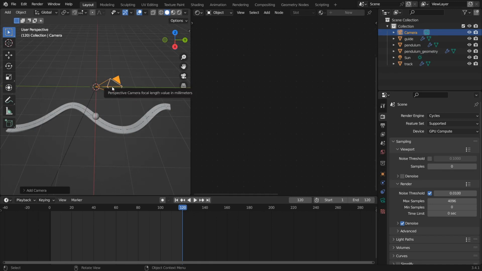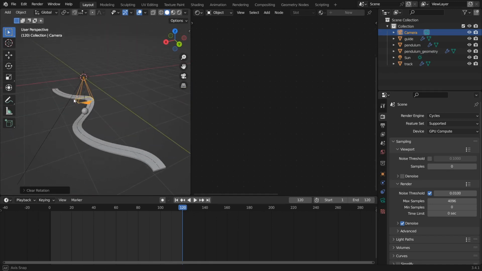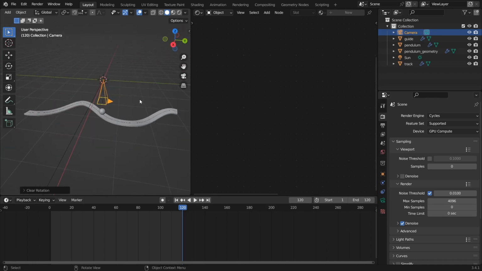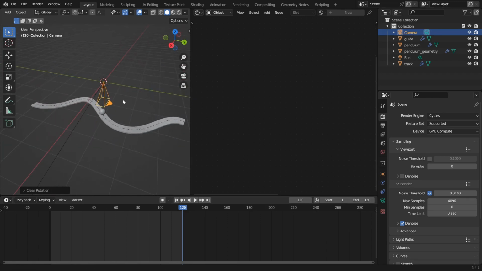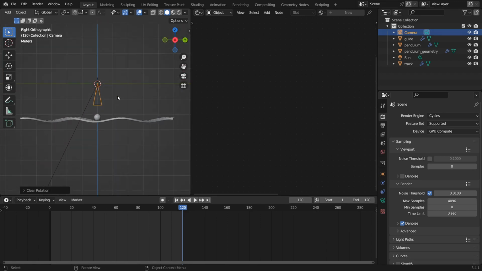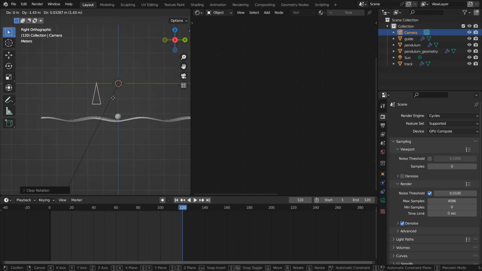With my camera selected, I'll hit Alt-R to cancel any rotations that the camera started out with. And then I'm just going to move it using G. I'm going to click G and then grab the camera and then just move with my mouse. Left click to confirm. Hit R to rotate it towards my pendulum.